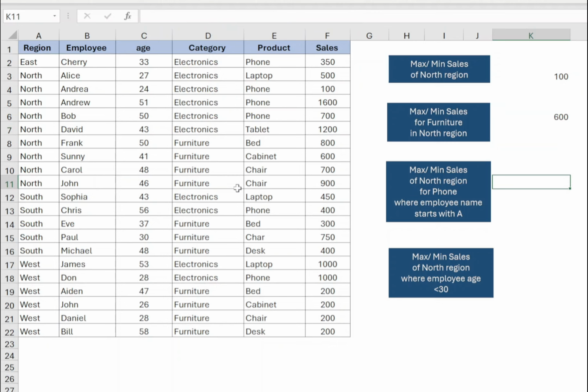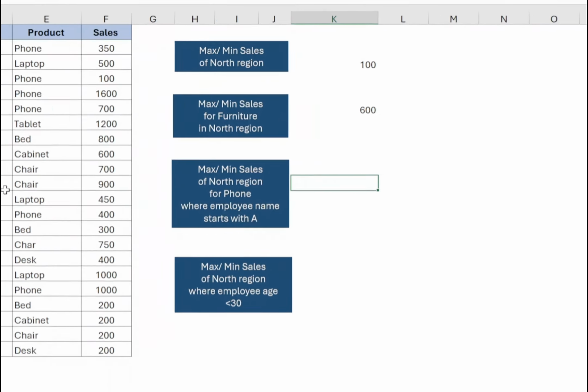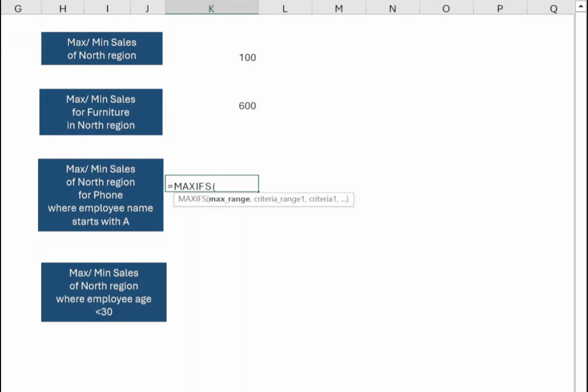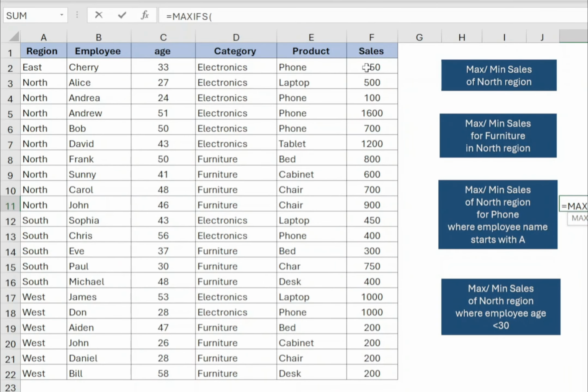Now to find the maximum sales of North region for phone, where employee name starts with A, type =MAXIFS opening parenthesis, select cell F2 to F22 for sales value, comma. The first criteria is the North region.